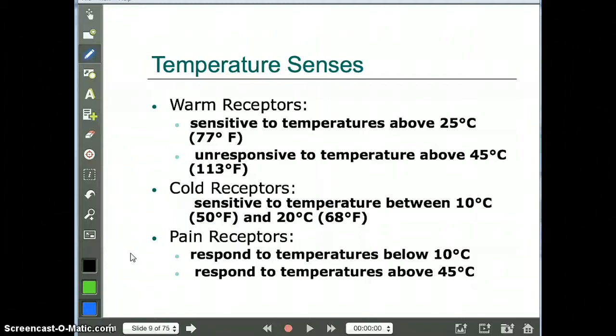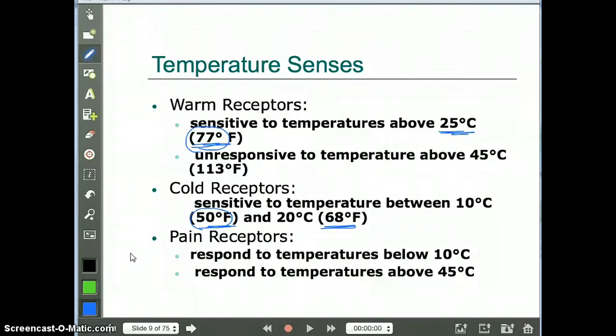Right? Warm receptors, you will want to remember this in terms of degrees Celsius and Fahrenheit. You're sensitive to above 25, which is 77 degrees Fahrenheit. So anything above 77, you're starting to feel warm. Anything below 50, you get the sensation like, whoa, we're getting kind of chilled, too cold. Okay, so temperatures between 50 and 68 are our chilled sensation. Above 77 is the warmth. So between 68 and 77 is kind of our nice normal temperature we'd like to be at.